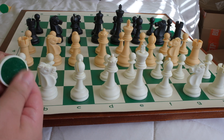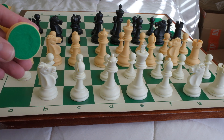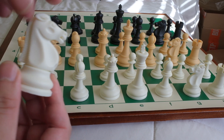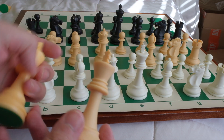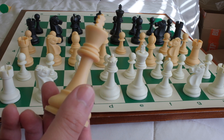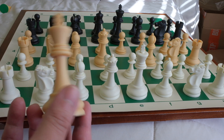It has this type of felt which is not the best. Compared to the traditional felt, I would say this one is better. The natural pieces are a little bit lighter compared to the other natural pieces from the French Lardy set. On the right you have the Rezjevic and on the left you have the French Lardy — this one is lighter. I think overall it's better. If the French Lardy set had a slightly lighter natural color, I think that would be better.